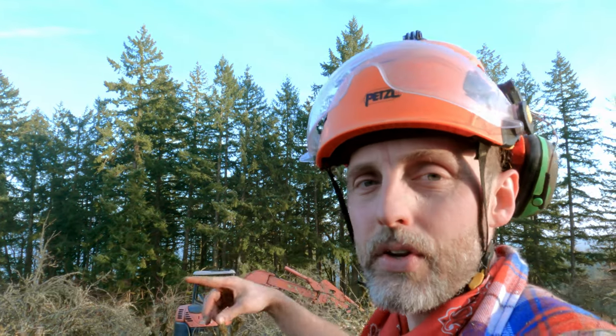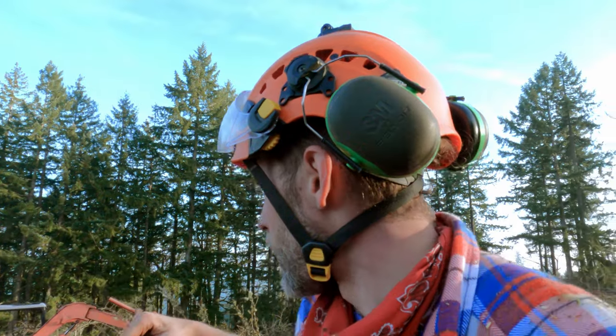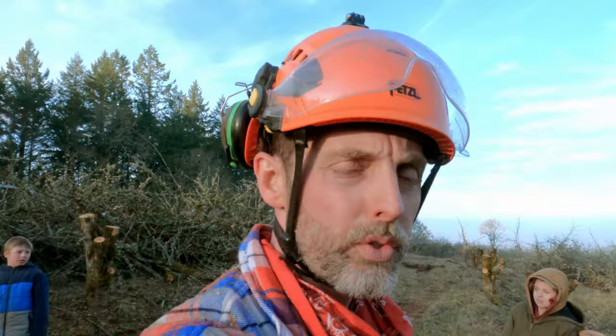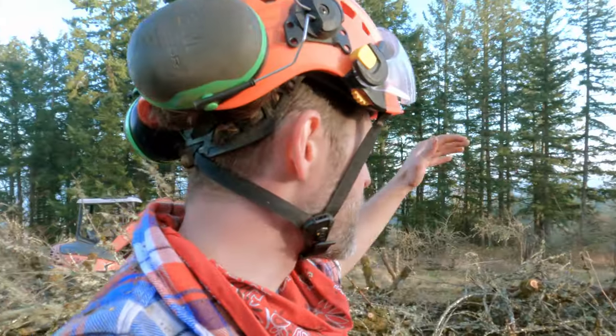And Clay's been running errands for us, getting fuel and snacks and water and coffee and driving the Kubota around, getting all kinds of good stuff done. And so we are really, really close to having all the pruning done. There's a few trees that I'm not going to be pollarding like the rest of them, and it's this patch of Shiro plums down here. They are short enough that I can go in and really top them down aggressively, and I think I can get them to stay at the height that I'd like. If not, then I will pollard them.